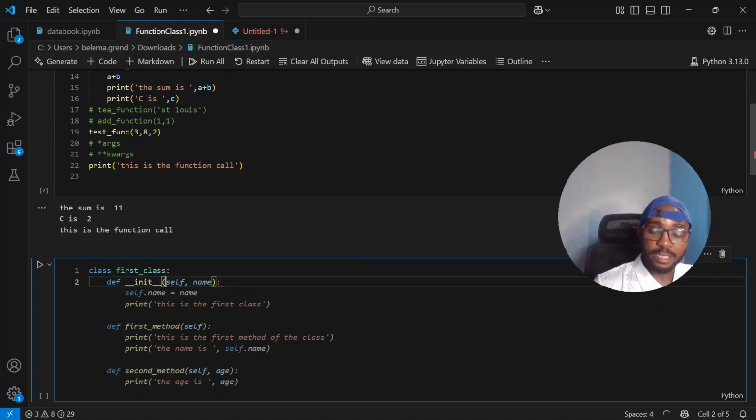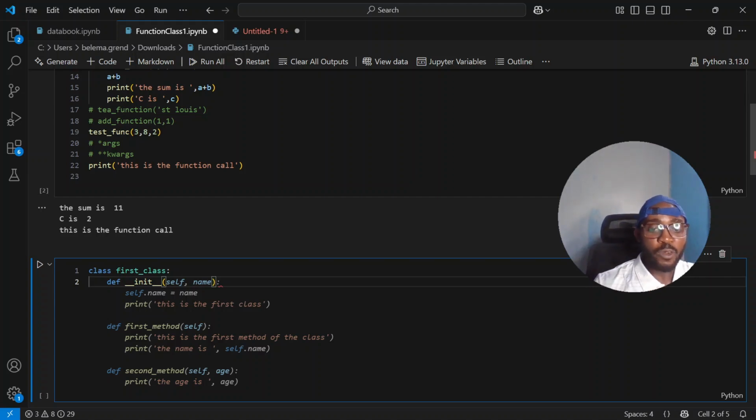Now, this name here is speaking to when the constructor is called. The constructor is the first function, the first method of the class, and it serves as the template, the blueprint for the class. So anytime that class is being called, it's looking for that pattern. Same way when we're dealing with functions with positional arguments, if you miss out on a positional argument, we got the error where it said, oh, this function is expecting two arguments, only one was provided. It's expecting three, two or four were provided. So this is where we're specifying it.